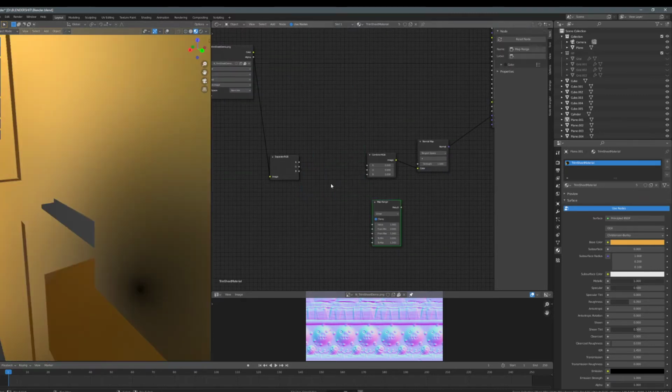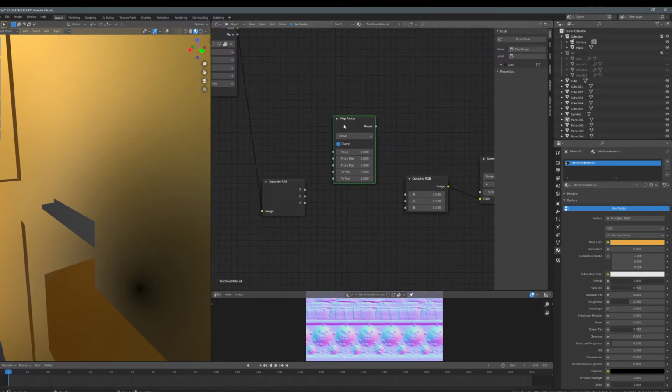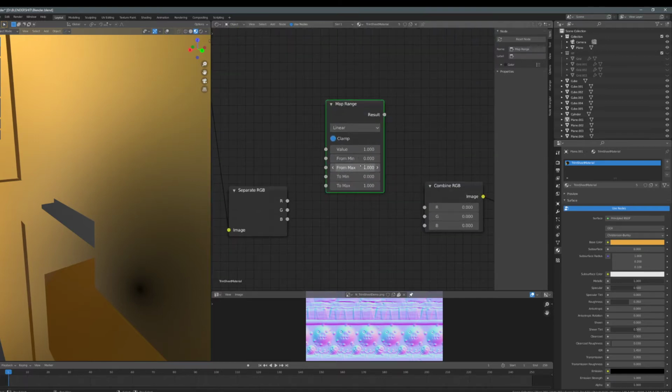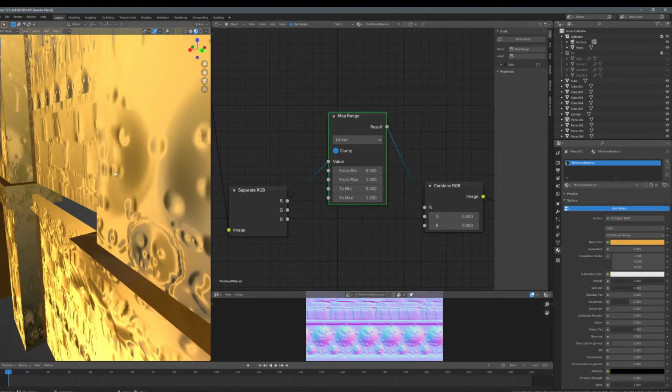So we can just delete this, and we can now try out map range. Map range is kind of similar. We're just dictating how dark the darks are and how light the lights are, and we can switch to something called stepped linear, which is like what we're doing with the color ramps, clamping it by adding new color values. So if we just try this out, put this here, put the result here, we can see the red.